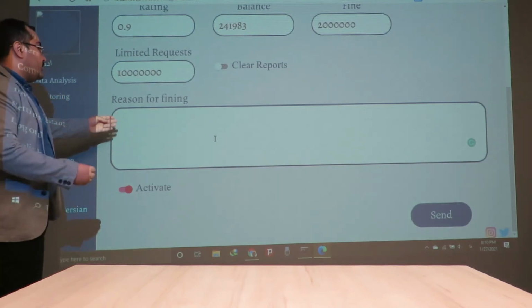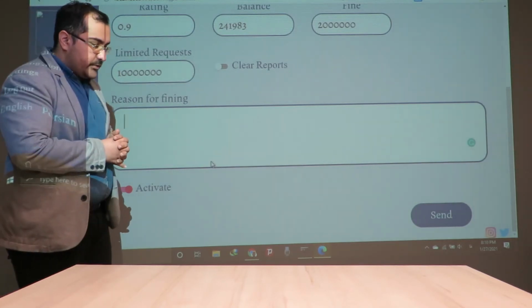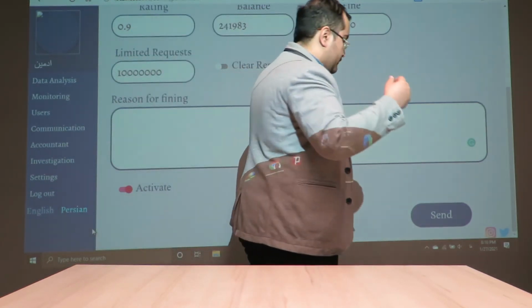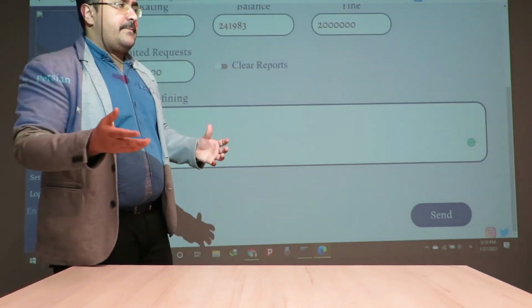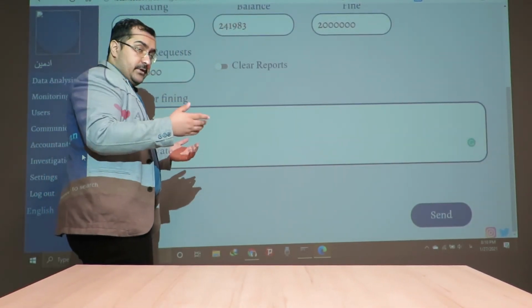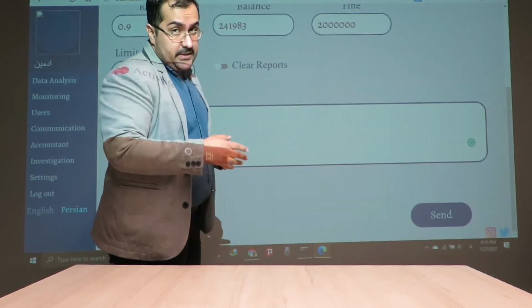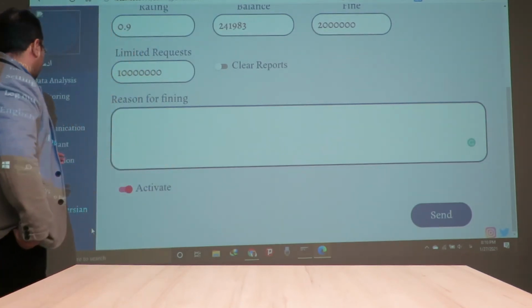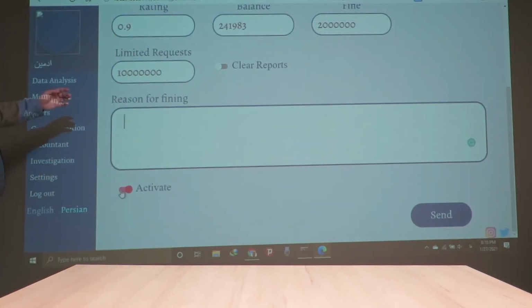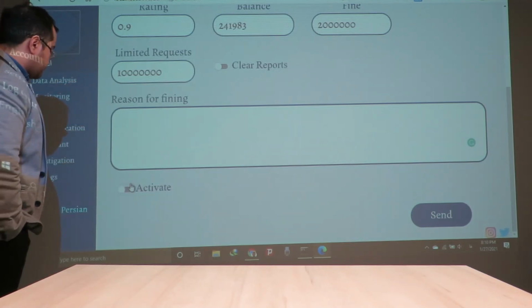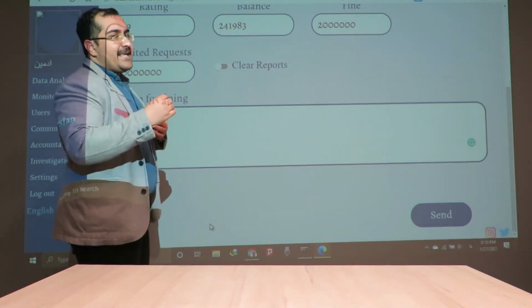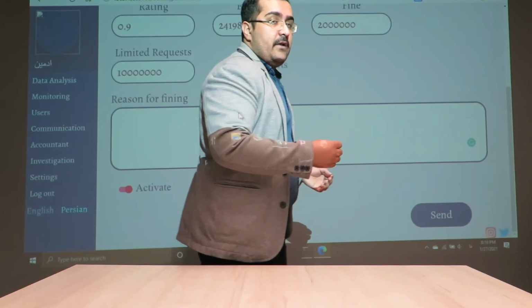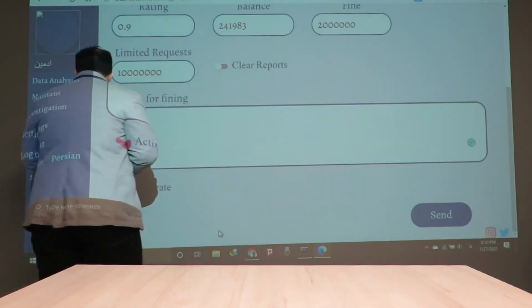You can write a description to your doctor about why we ban him from the service, because, for example, there are a lot of complaints about him, or there is a lawsuit from the police or something like that. Okay, and you can see the active or deactive users. We can deactivate a doctor because of people's dissatisfaction with him, and we can ban him from treating our people.